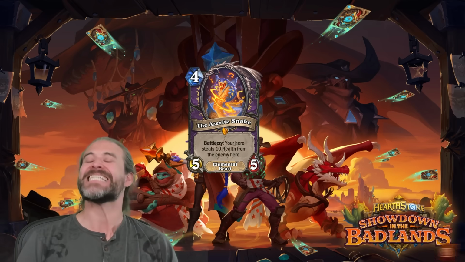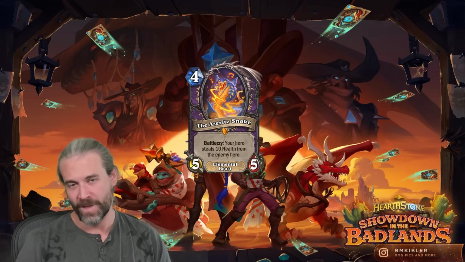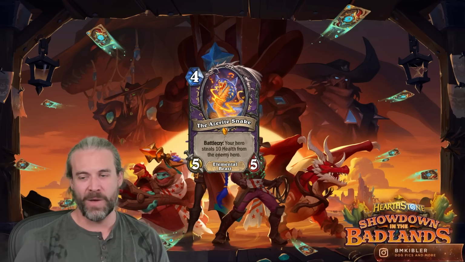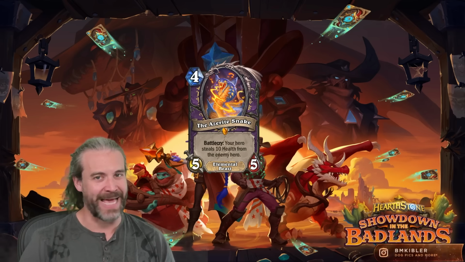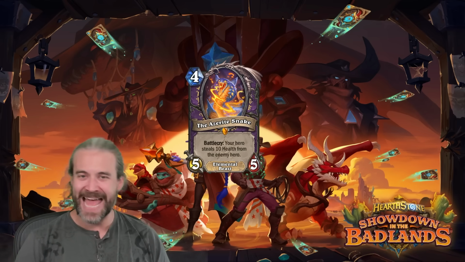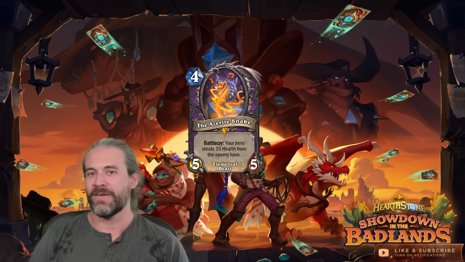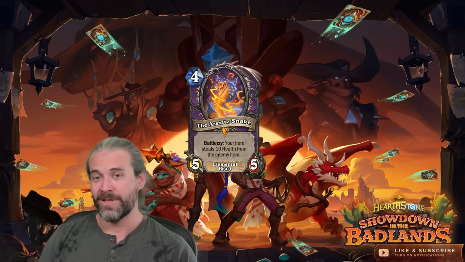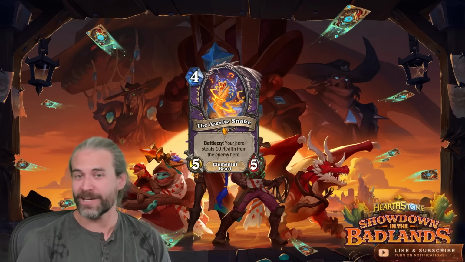Battlecry, your hero steals 10 health from the enemy hero. So this is a very powerful effect. And worth noting, this isn't just like they take 10, you gain 10. This is they lose 10 max health. So like if your opponent's playing Priest, right? It's like suddenly they can only heal to 20. You know? It's kind of gross.